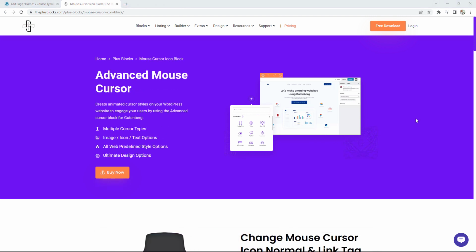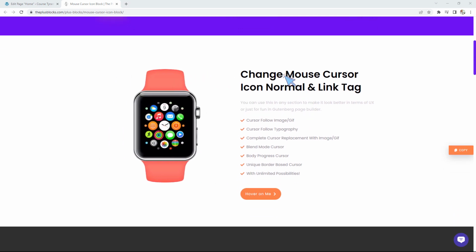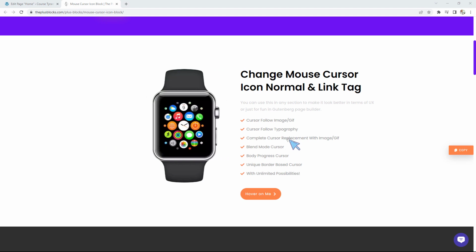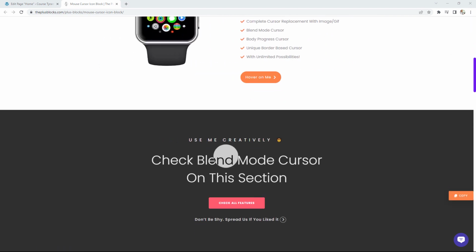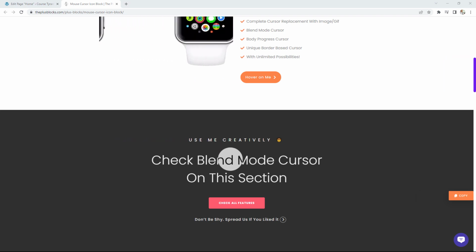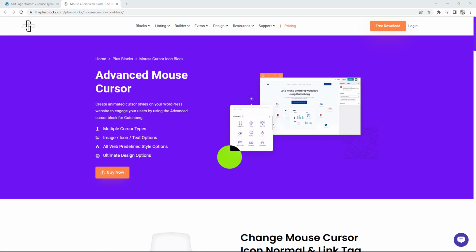The next block is going to be a very interesting one. This is the advanced mouse cursor. And this block basically allows you to change the traditional symbol or icon of your mouse. As an example right here, you can see right now that the mouse symbol has changed to this big blue button. You come and hover me, it has changed to a different blue arrow. You come down here, now it's in a circular motion. Basically, that's what the block allows you to do. It allows you to change the traditional icon of your mouse. And this can be useful in so many occasions. Let me show you how it works.